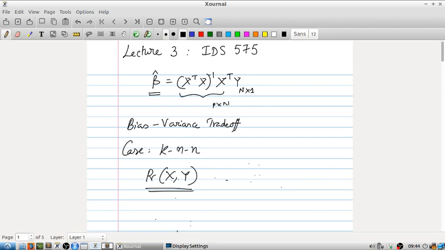When we talk about bias and variance, these are statistical concepts, which means that they are defined in terms of some joint distribution. So that's why I want to first introduce that joint distribution. Let me fix an example of a joint distribution, and then I'm going to describe what is bias and what is variance.